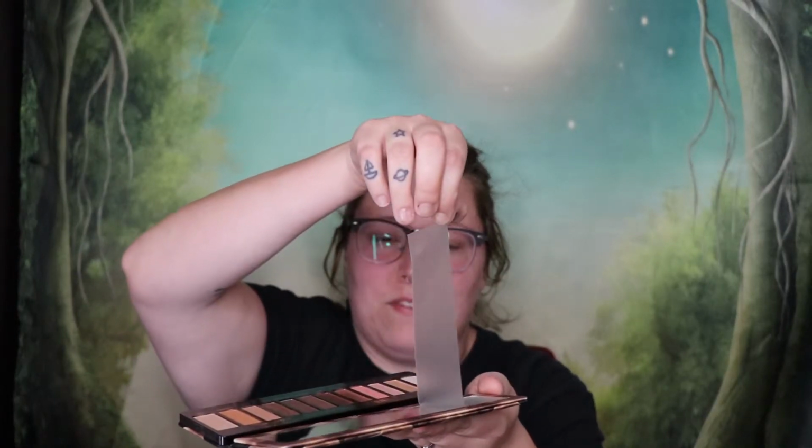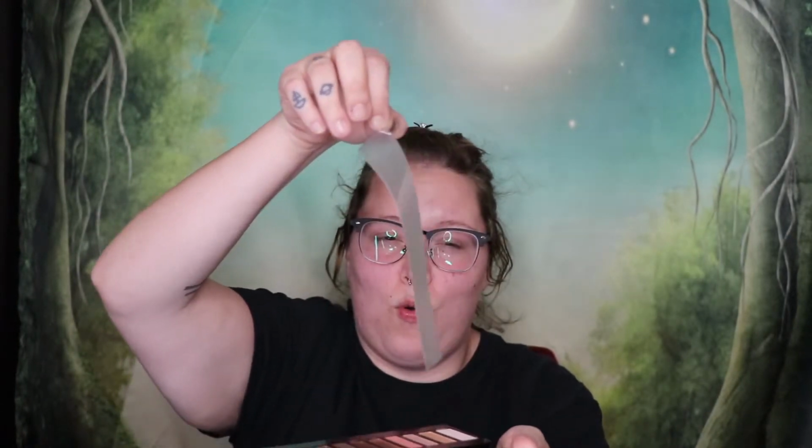Let's go ahead and take this off. I've used this palette like 4 times already. Maybe more. I've played around with it and I've swatched it like 15 times. But I think I've only put it on my eyes like twice. I don't know. But here's the good part. Anyway, I'm just gonna do my face of makeup and talk to you about this.